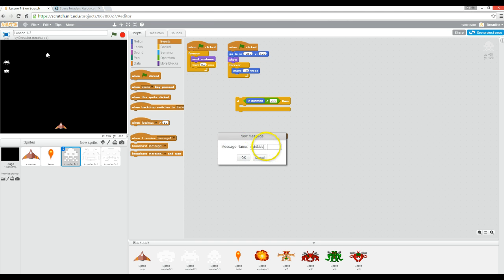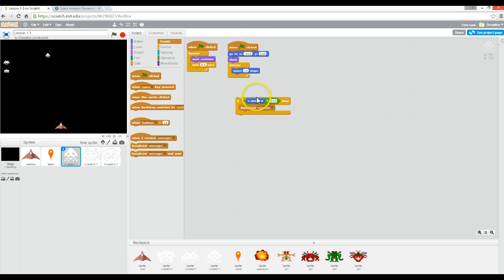My capitalization is deliberate: when we have multiple words, we make the first word lowercase and the second word uppercase with no space between. That's not a typo. I want to broadcast rightSide once my object gets to the right side, so I snap that in.